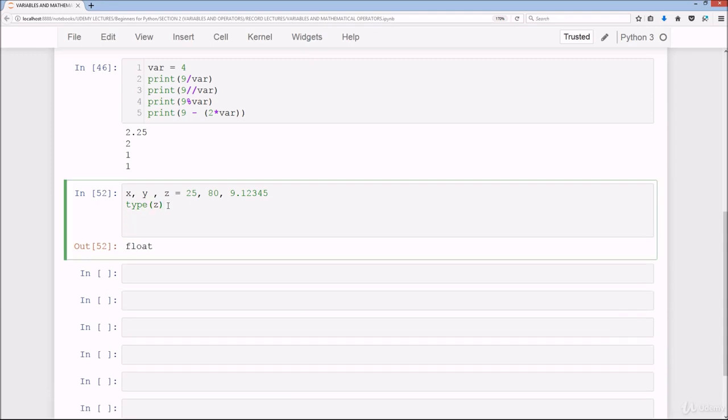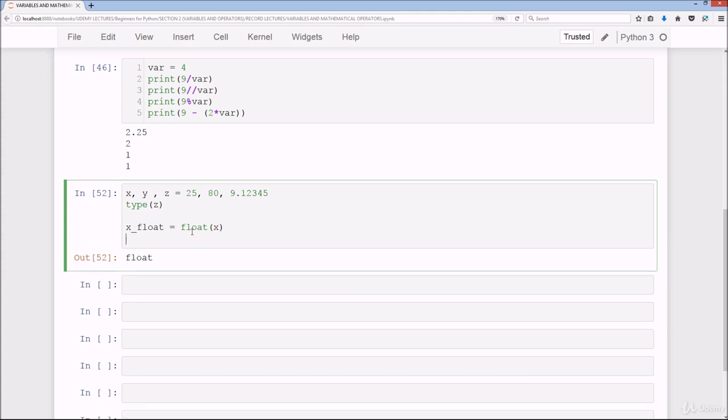And let's say, for instance, you wanted to convert one of them into a float or an integer. So if we want to convert x into a float, we do, let's say, x underscore float equals float x, and then if we do type x float and run that, we get a float.